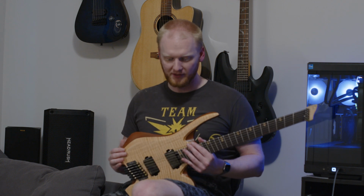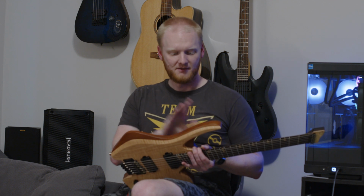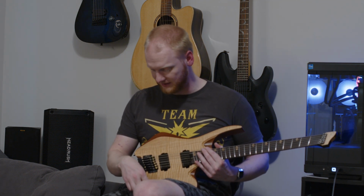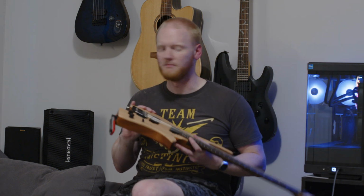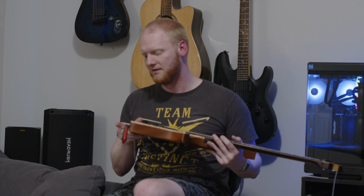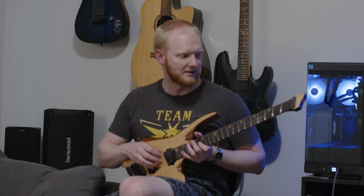Feels great. The only thing, again, my one and only complaint, I would just move the strap button. That's it for me. Other than that, it really is kind of a perfect guitar. And I know people will probably disagree with me, but I might take out the locking input jack feature just because so many people, myself included, forget and then rip out the cord or something like that, and you can damage that pretty easy. But that's it. That's my only criticisms of the whole guitar.